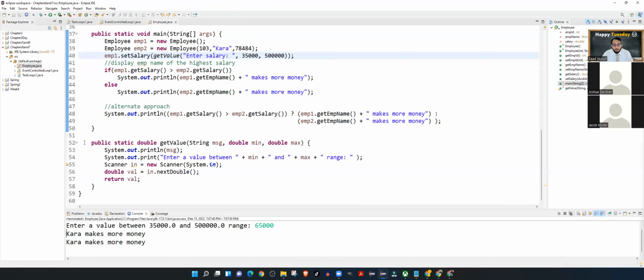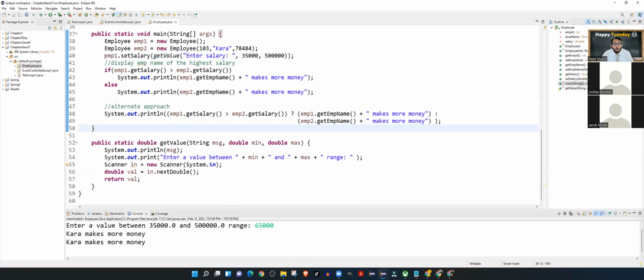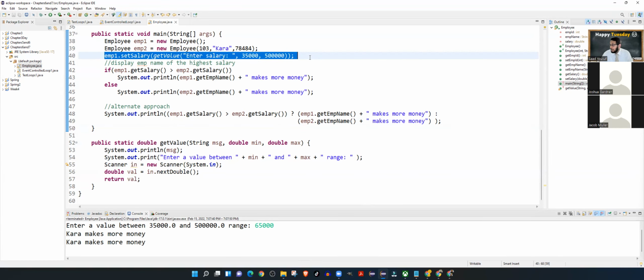So remember, after I coded this method, I made a call, line 40. That's important because without line 40, there's no point of writing lines 52 through 58. So make sure you get that piece done.